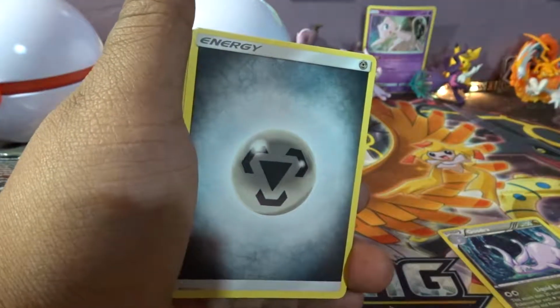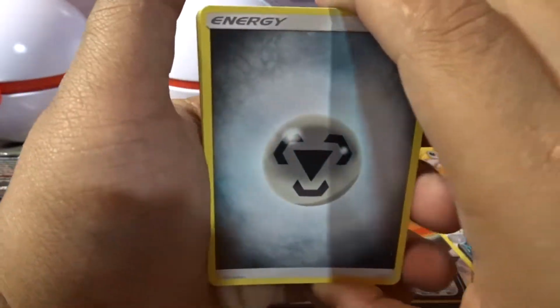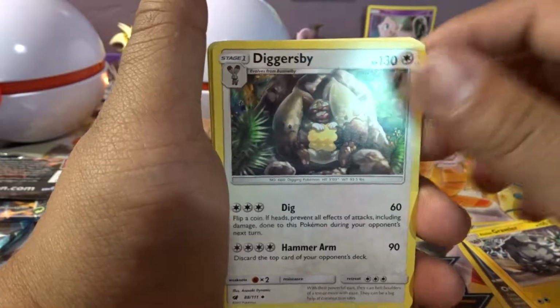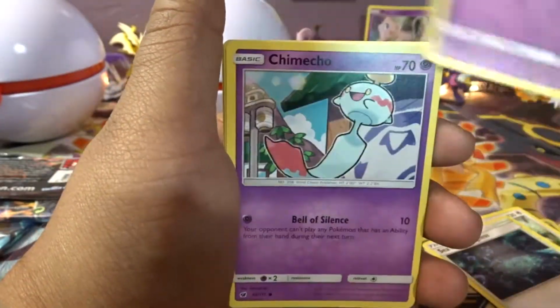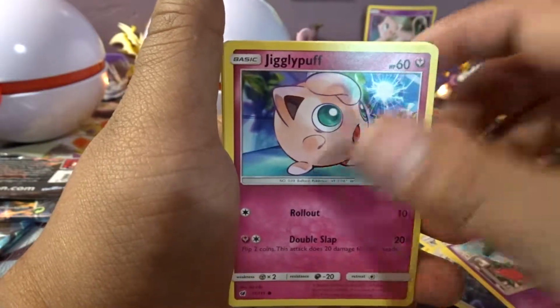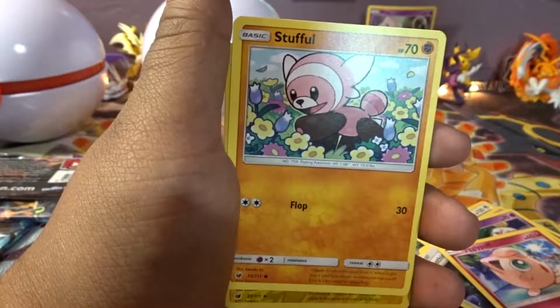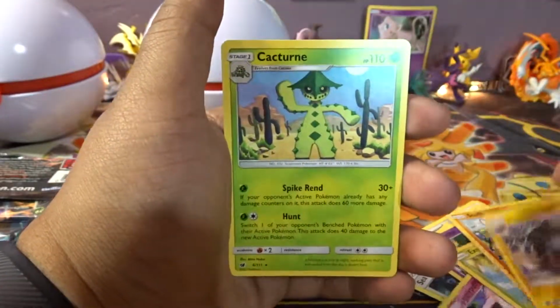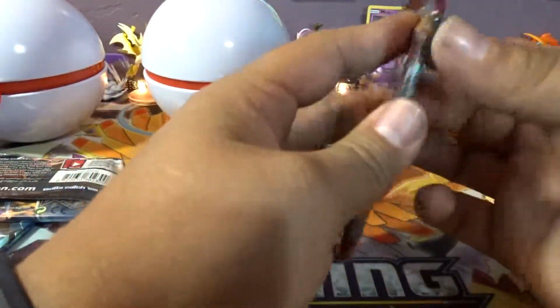All right. Did the 4-2 trick because it's Sun and Moon. Steel Energy, Alolan Graveler, Digsbury, Sea of Nothingness, Boink, Chemco, Jigglypuff, Executes, Stuffle, Groudon, Graveler, and regular rare Cacti, Catnir.